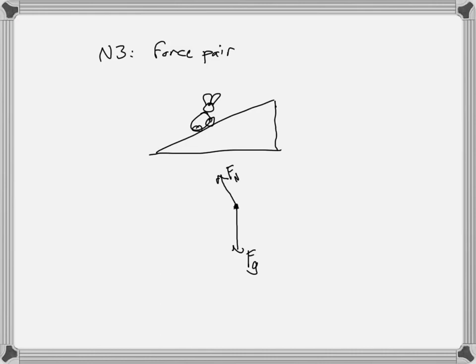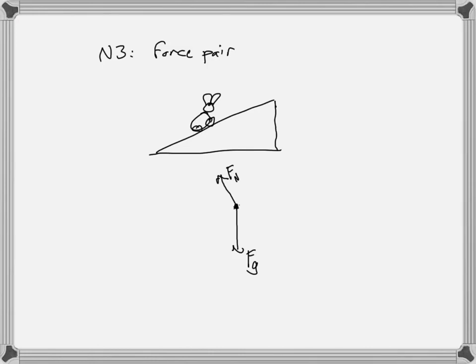Is there a spring or a string attached to the bunny? No, I guess we could have put a leash on it, but there is not. So there is no spring or string. Is there a frictional force on the bunny? Yes, there must be a frictional force. Otherwise, the bunny would be sliding down the slope. It would be on a ride. But the bunny is sitting still, so that means there must be a frictional force.